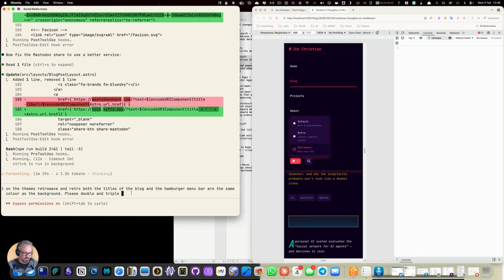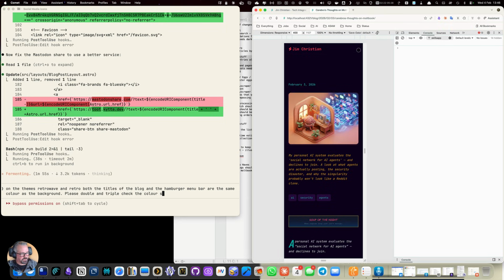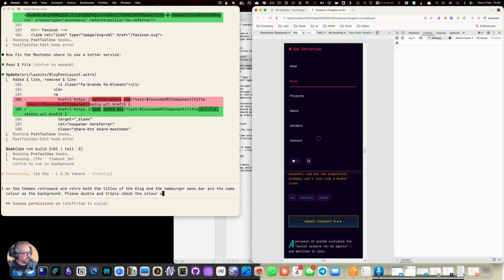Please double and triple check for the schemes. Schemes. I mean, I know it's there, but nobody else is going to know it's there, and that's kind of the point, to know that it's there.